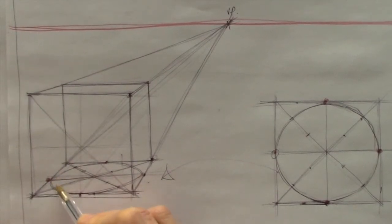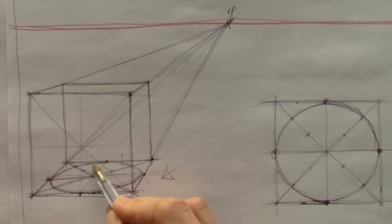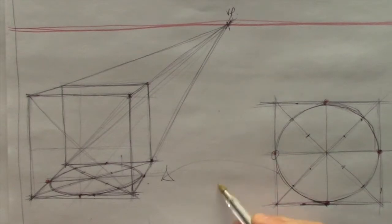Now, if I could, I'd be turning my paper. And so if you can do that. I can't, but you can do that. So do what you need to do. So there we have, it's giving me an ellipse in perspective. It's sitting down in space. It's not popping up. And I didn't get the dreaded oval.